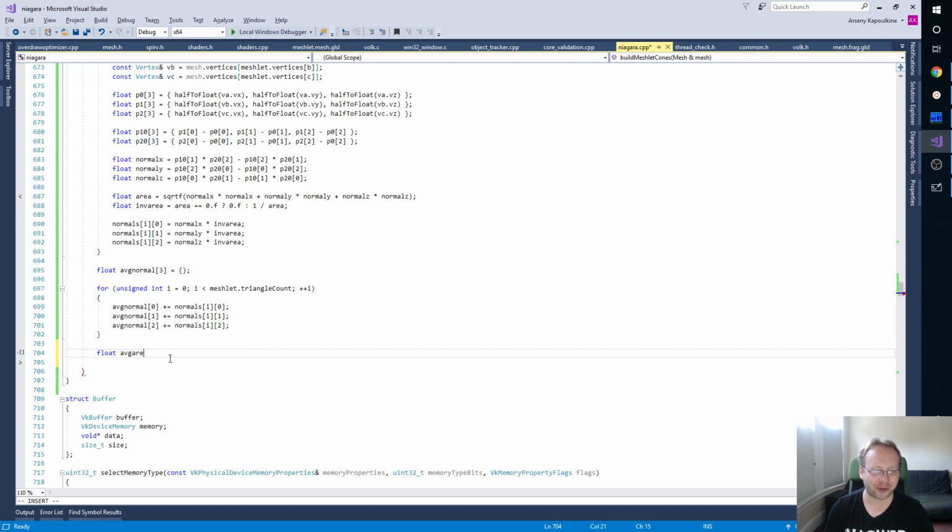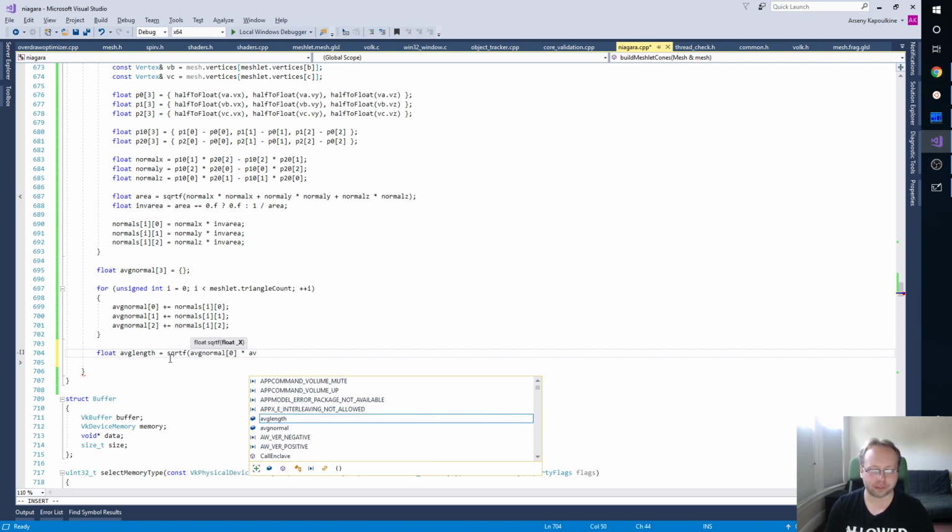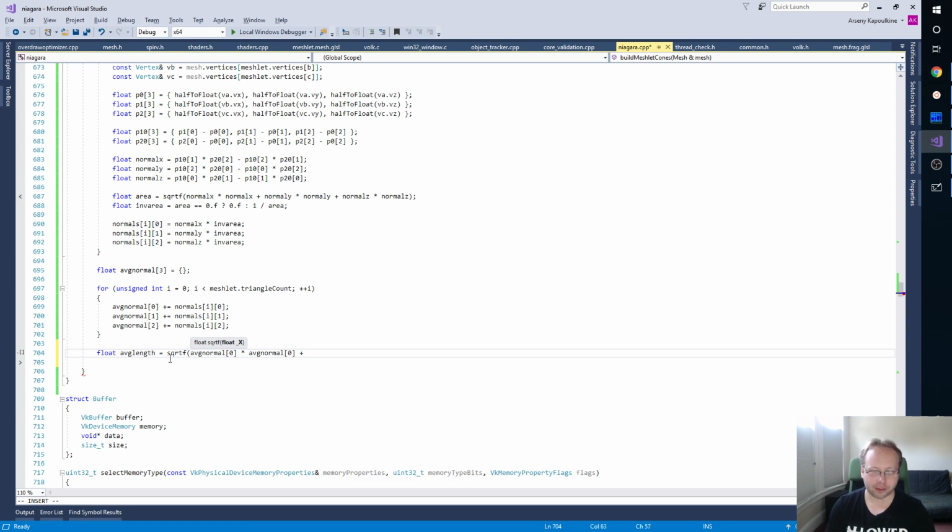It's not really area, I guess, average length. It's not really average length, it's the length of the average normal, but okay. This is what we get for not adding a math library. And I'm really hoping there's no typos in this math.